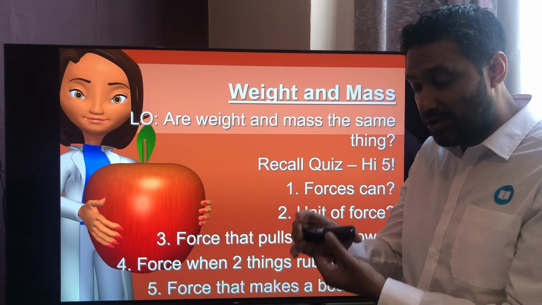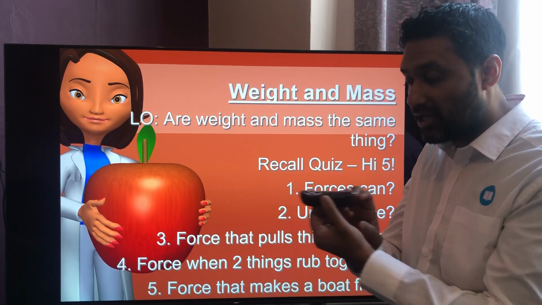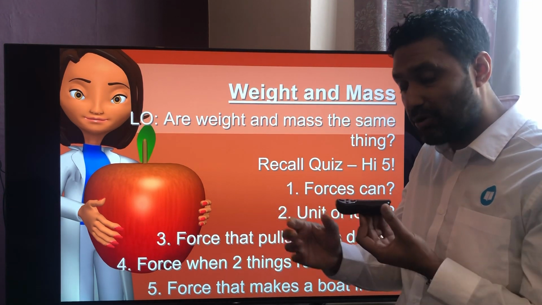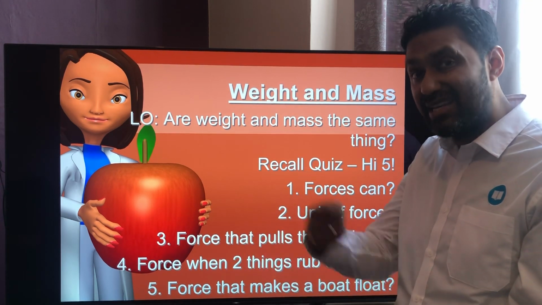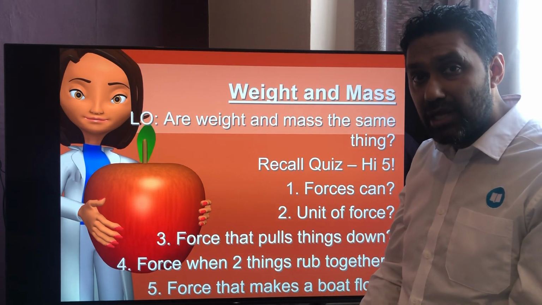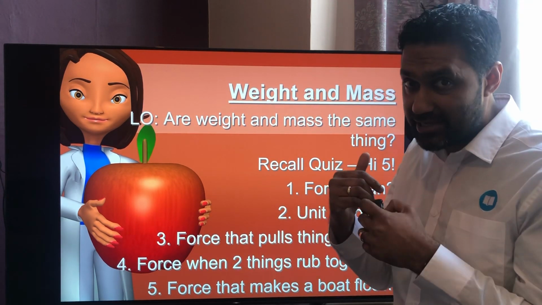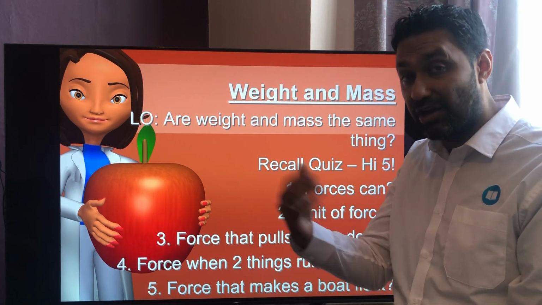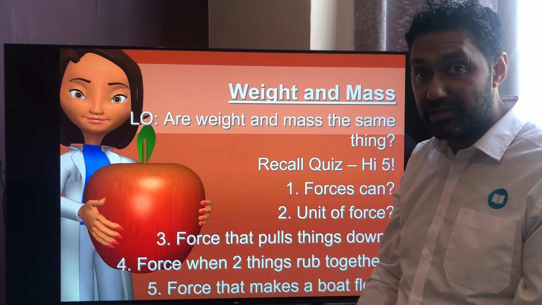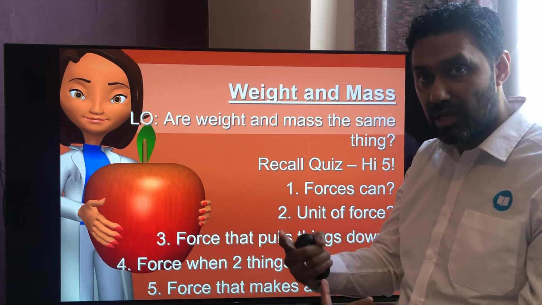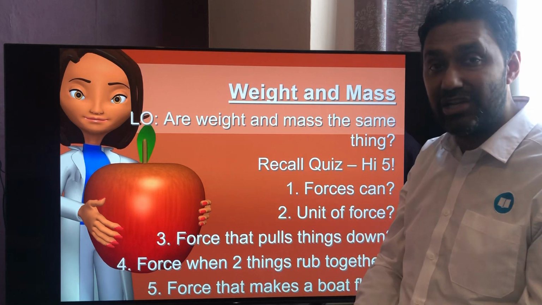What else can they do? If an object is still and forces are acting on it, the force can cause the object to start moving. Or the opposite: if an object's already moving and you've got a force in the opposing direction, you can slow it down. So forces can start an object moving, speed it up, and slow it down. A force can also change the direction of an object. Let's say a ball is coming towards me, and I head it towards you. So they can push, pull, twist, start an object moving, stop or slow it down, speed it up, and change the direction of the object.